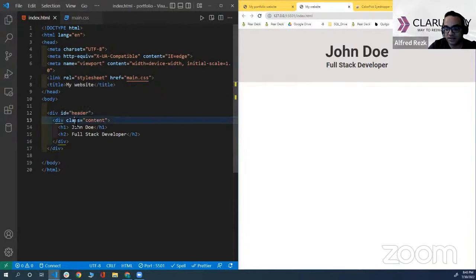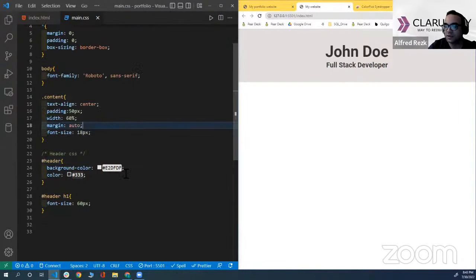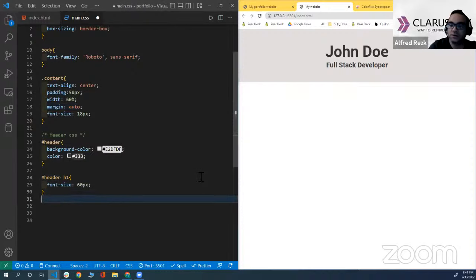So you have classes as a selector, IDs, and all the elements. Classes is dot. All the elements is asterisk. So if you hover over it, it's going to be the elements. This is a class content, and this one is an element with an ID header. Okay, any other questions, guys?